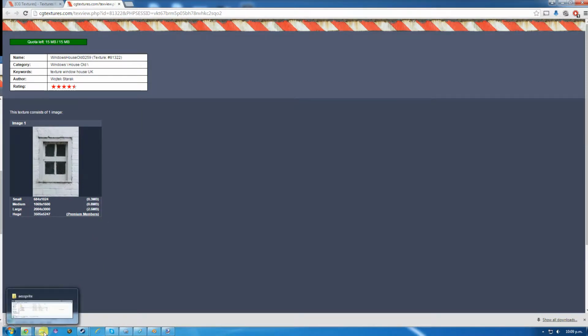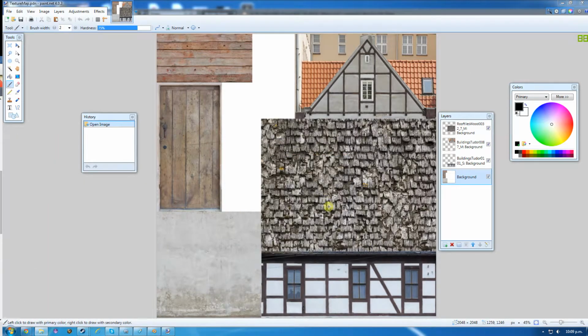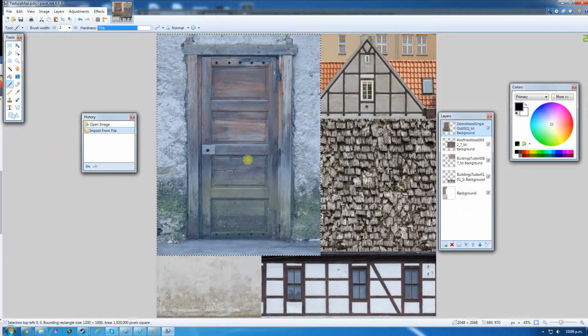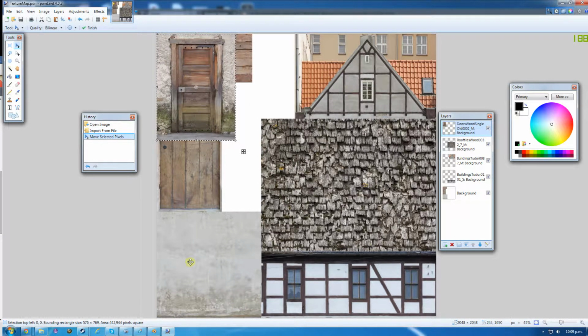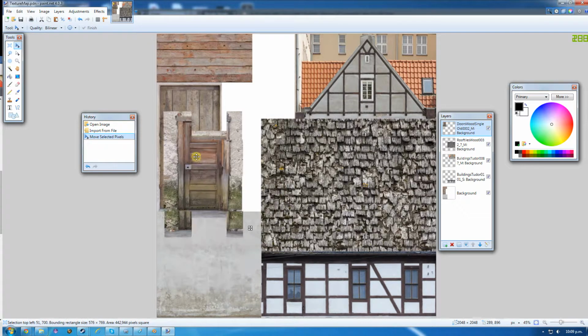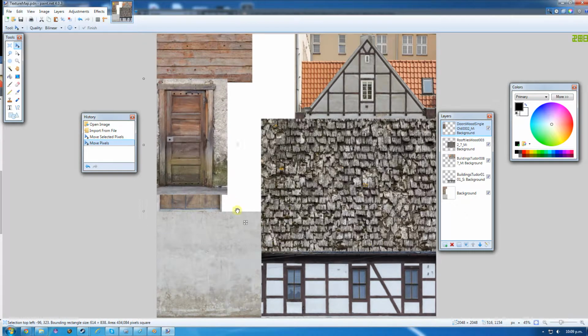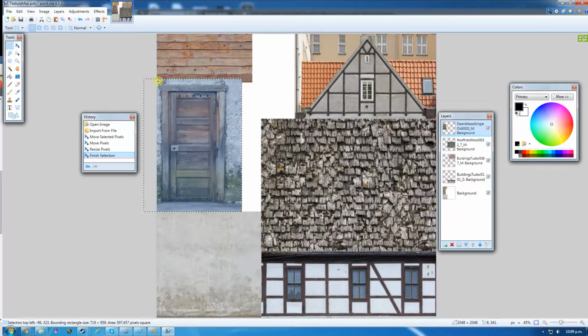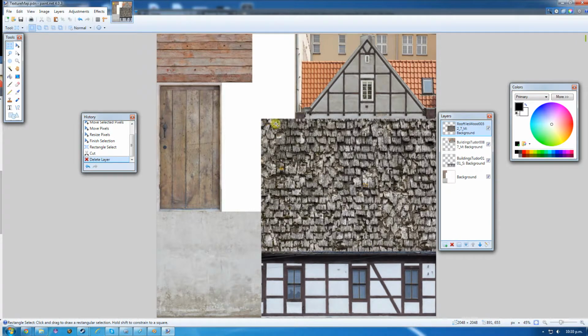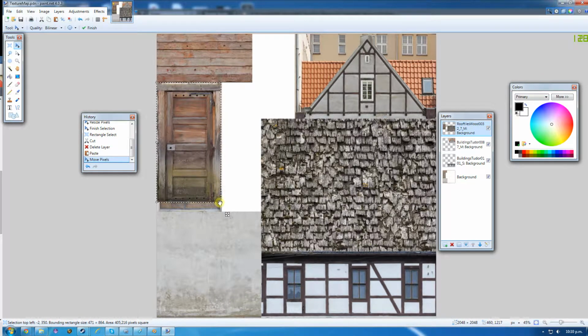Alright, so now what I'm going to need to do is find those textures. So they are going to be in my downloads folder, which I'm just bringing up over here. And I'll pop the door into here. It's going to come in on a new layer. It's pretty big. I will need to hit Control T in Photoshop to transform that. And I'll make this a little bit smaller, and I'll just bring that down there. Now I'm not going to be using this bit down the bottom here. And so what I will do is I'll just get over that bit there and move it. Or I might not use this door here actually. So I can move over that door and crop some of that extra stuff off that I don't need. So Control X and then delete that layer and then paste that cut bit back on. I'll just paste it on there over the old door.